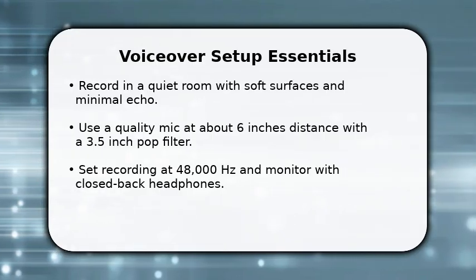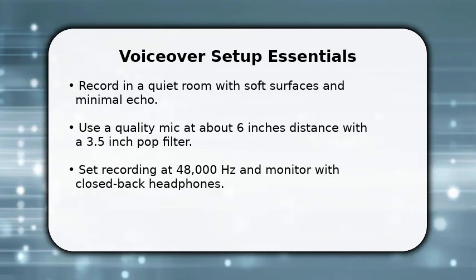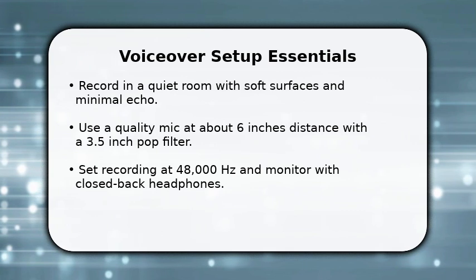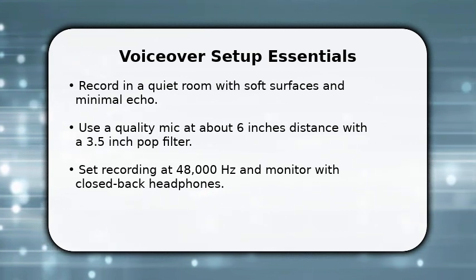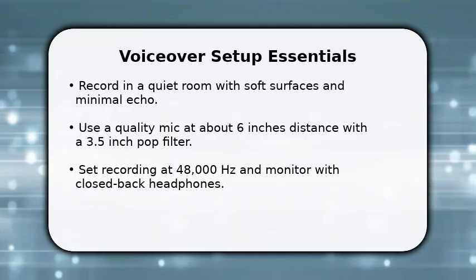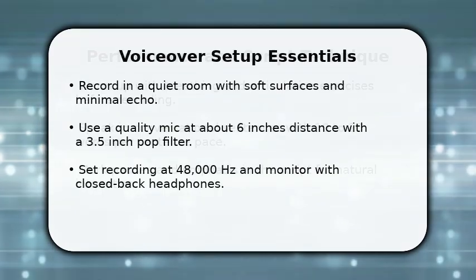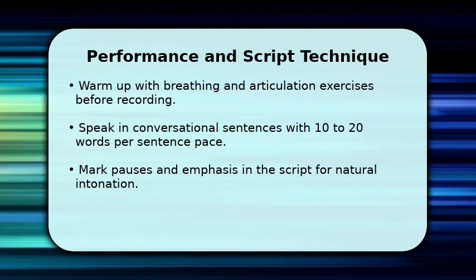Use an audio interface for XLR mics and set the sample rate to 48,000 Hz. Monitor with closed-back headphones to avoid bleed and ensure clean takes. Start each session with vocal warm-ups to loosen your voice and breath support. Practice breathing and articulation exercises for 3 to 5 minutes before recording.